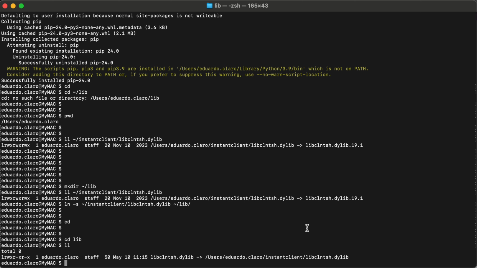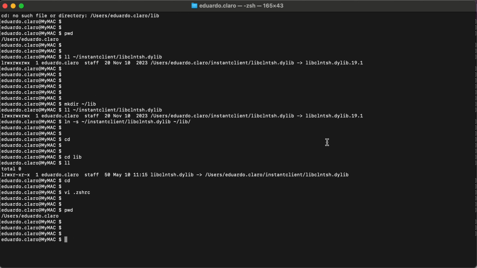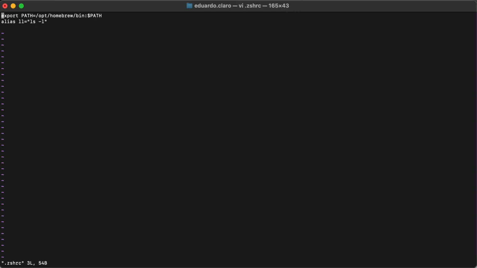Let's proceed. Next, we're going to put some Oracle environment variables in our initialization script for the command line. So vi .zshrc, and let me include here.